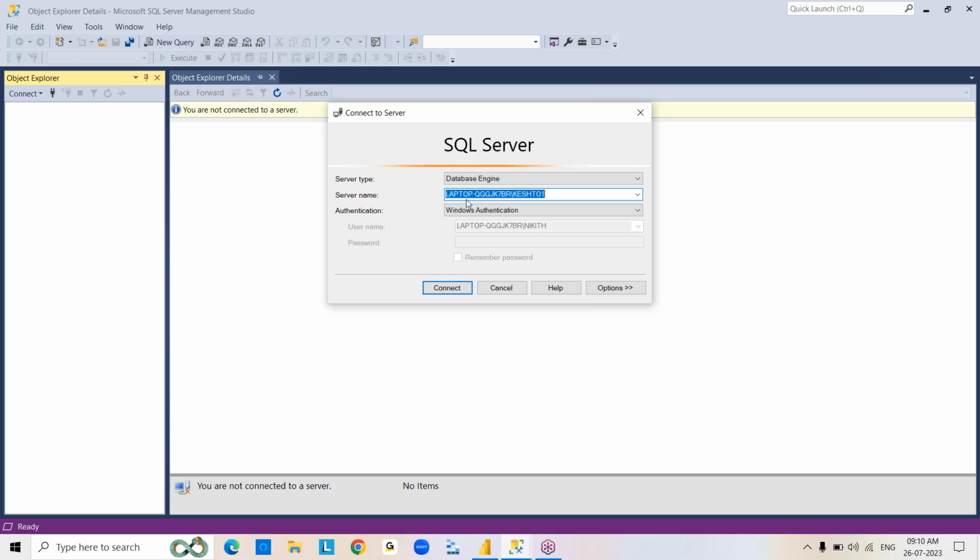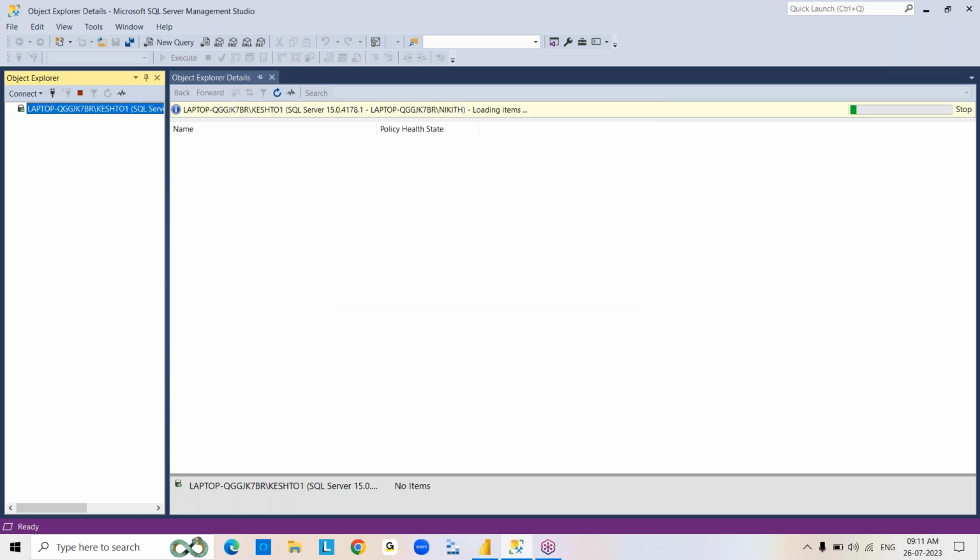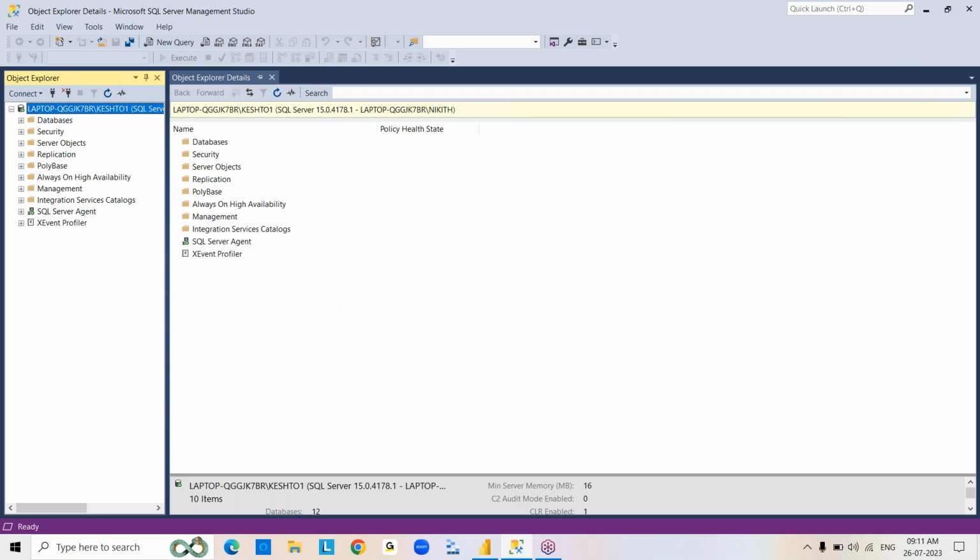So here you can see the server name. See this. Copy this server name, because we have to connect to the source server and database, everything. Now in the same window, you can see the databases folder.